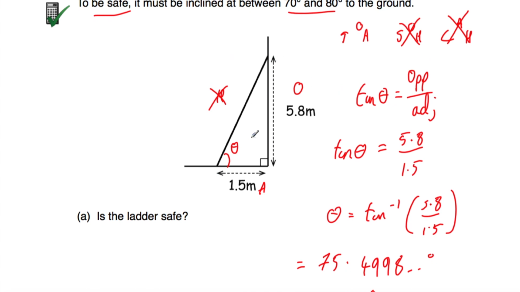Now, in terms of calculating the length of this ladder, I could use trigonometry because we've now found an angle, and we could use this angle on one of the other two sides to calculate the length of the side. I'm not going to do that for a couple of reasons. One is I may have made a mistake in part A, and if I've made a mistake in part A, my angle won't be right. Another reason is the angle was 75.4998 and so on. It's quite long and it would just carry on, and if I was to round it, it might affect the accuracy for how long that ladder is.